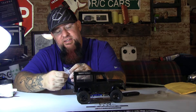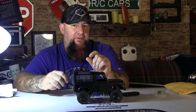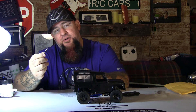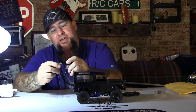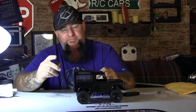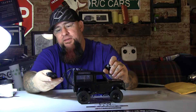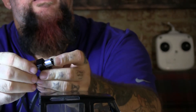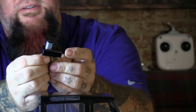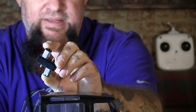They also send a threaded tap. On your shafts off of your Defender they have a rubber band over them with a pin that goes through. On one side of your shaft you thread it with this tap, then you use one of the provided set screws to mesh with the flat part of your shaft. The reason this is a dual motor setup is you have one motor go in on one side, mount it, the other motor goes in from the other side, and each drive shaft gets its own independent motor.